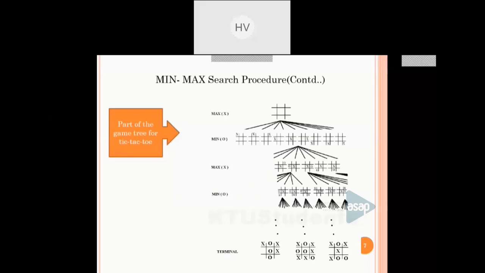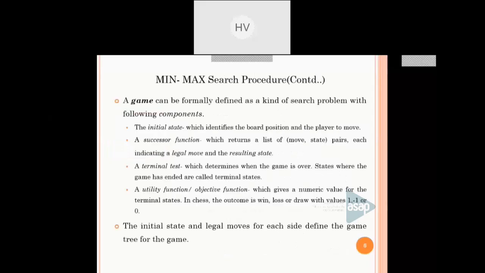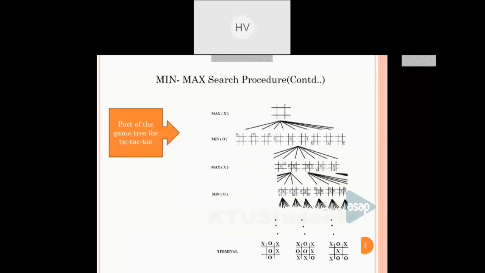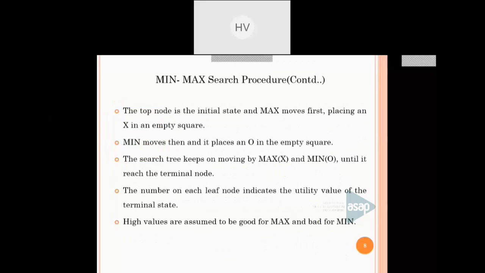And we have seen the definition of this minimax algorithm. The thing is, finally we want to find the utility value. Utility value has to be calculated in such a way that if the player is min, then the minimum of its successor nodes will be its resultant value. If the player is max, then the maximum of its successors will be the max value. Till the root is reached, we have to calculate this.